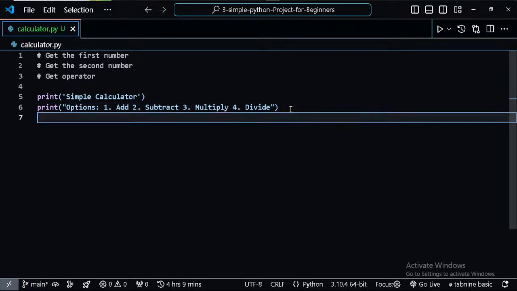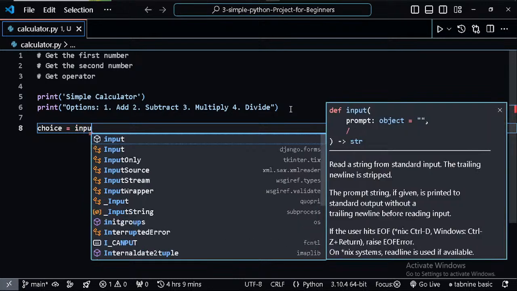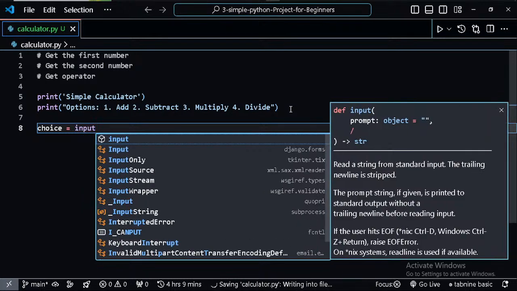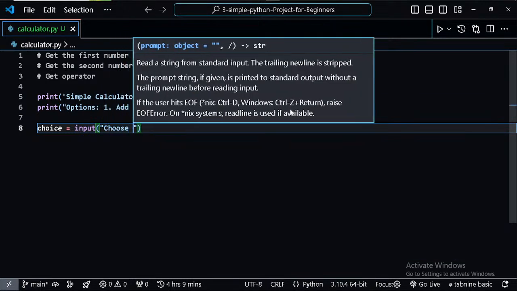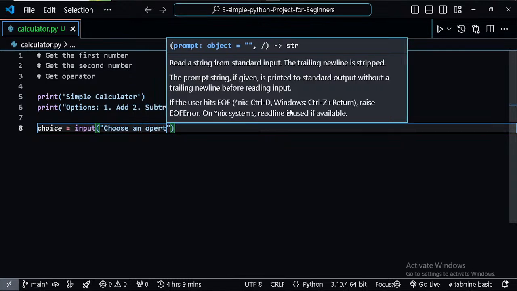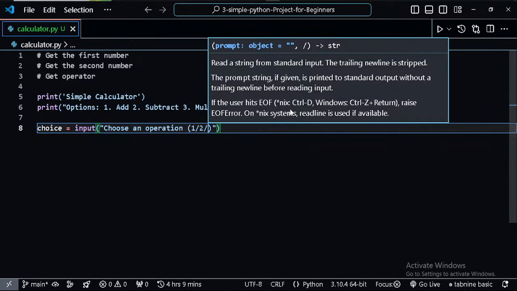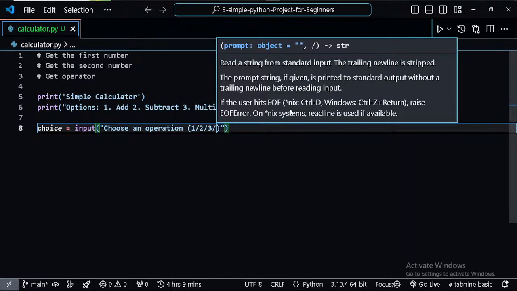And okay, after that I want to get the choice of the option from the user, so I'll use input. I want to ask the user to choose an operation. So just tell the user, choose an operation right here. We're telling the user to choose an operation, and we are making these choices of what we want the user to choose.